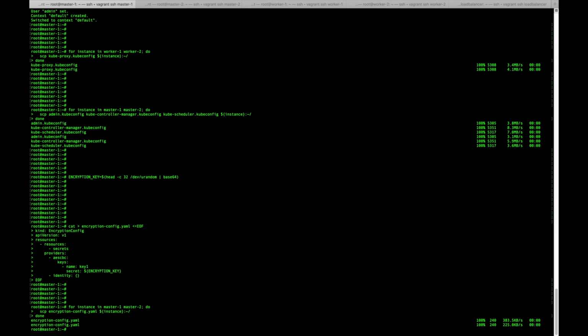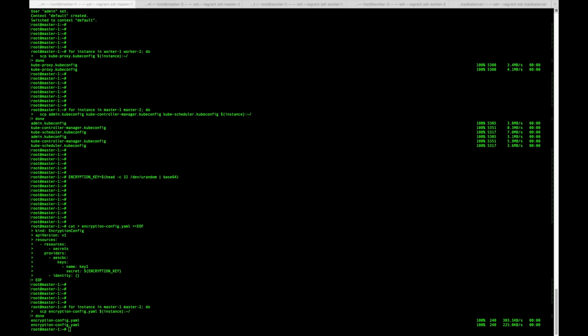As we have two controller nodes, we have to set up two instances of ETCD. That means in an ETCD cluster, we have two members. One will be running on master 1, one on master 2. So we have to execute all those subsequent commands on both master 1 and master 2.